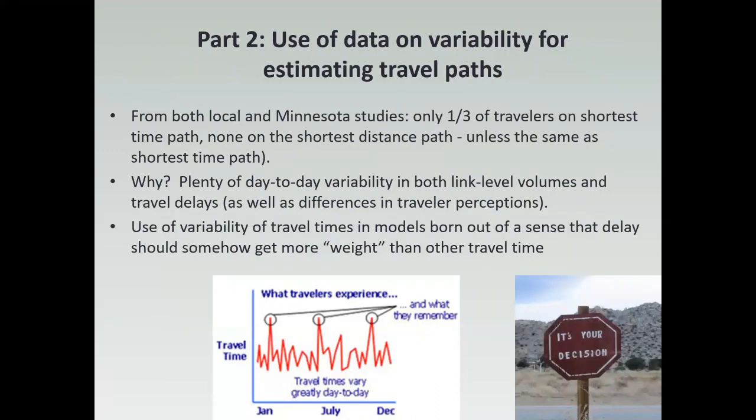And that's the material I've put together on overall validation using average travel time. As far as using the variability of travel time in addition to average travel time for estimating travel paths, this was done long enough ago that we're still at the dawn of GPS data. So there are some floating car studies still around in the development of what I put together for some of my small MPO models.